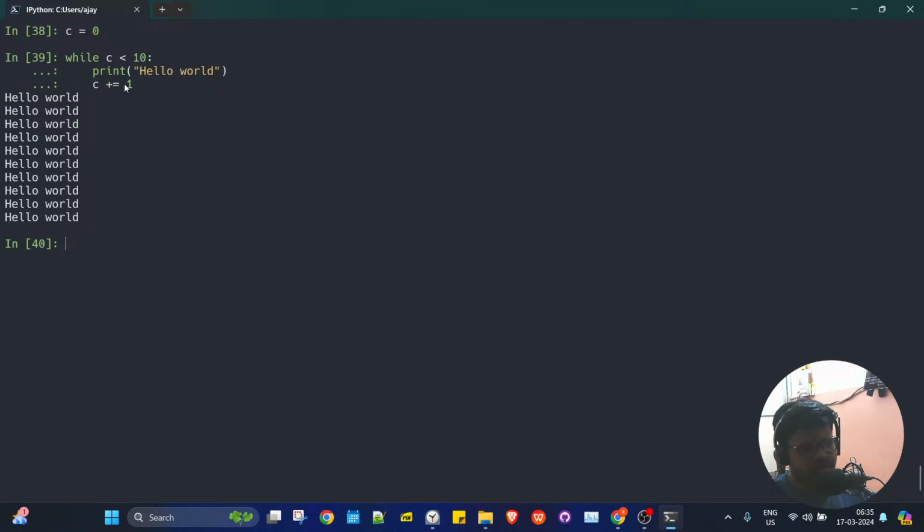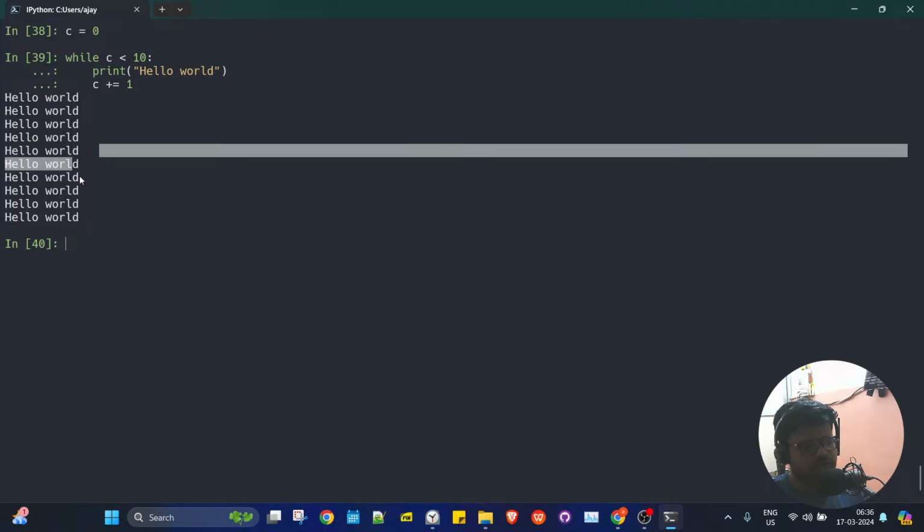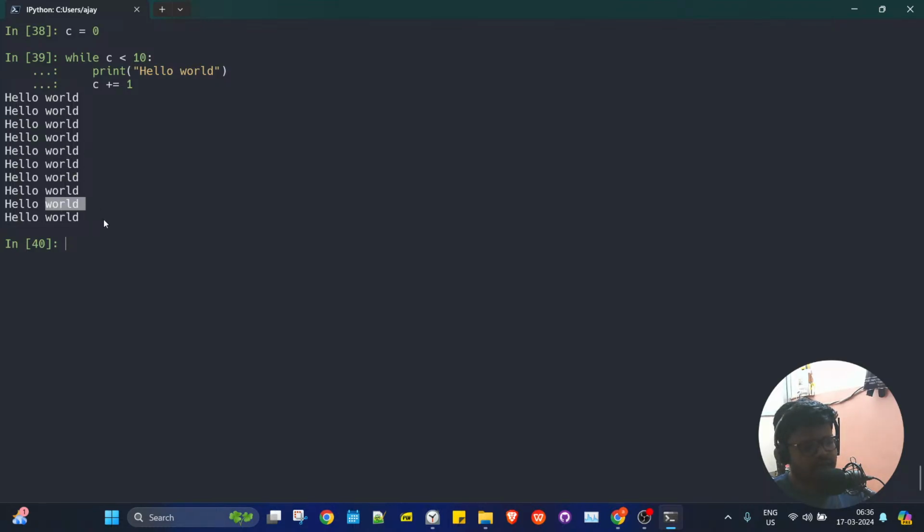Now we add 1 to the value of C. C stores 1, and 1 is still less than 10, so this line got printed. Then the value of C increased to 2, and we know that 2 is less than 10, so it got printed. So 2 becomes 3, 4, 5, 6, 7, 8, 9, 10.